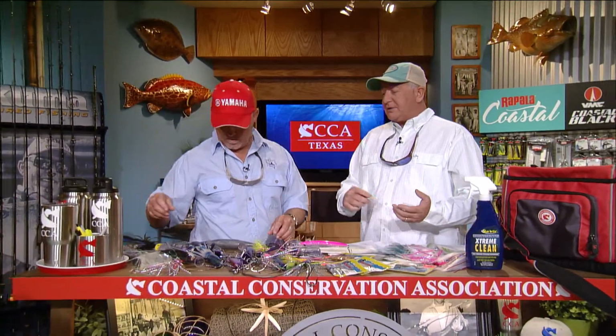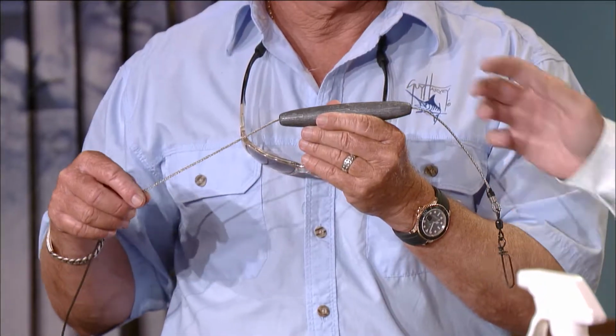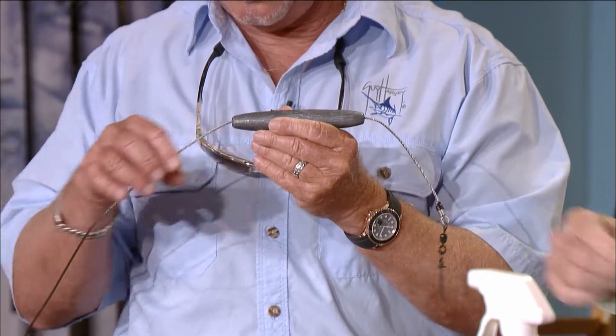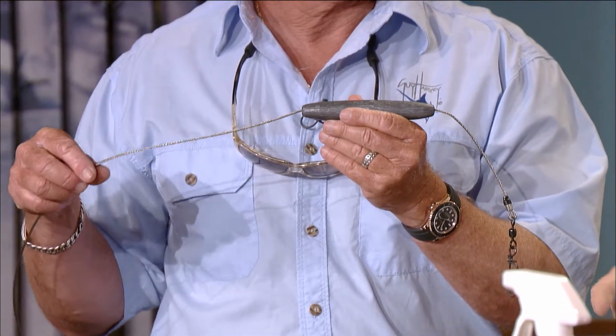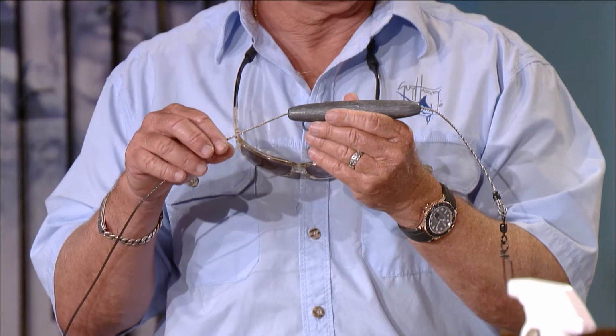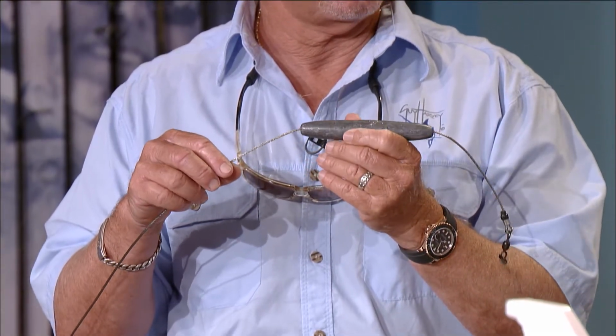A lot of guys like to do the high-speed trolling, and that's when you're going 12, 14 knots, and that pretty much eliminates just about every other type of fish except for wahoos. I like to go a little slower, but if you're going to go real fast, you have to use things like trolling weights or even a planer. You can't troll as fast with a planer, but if you have a downrigger or a big trolling weight, you can get down deeper. So why do they have the steel cable through the weight, Dave?